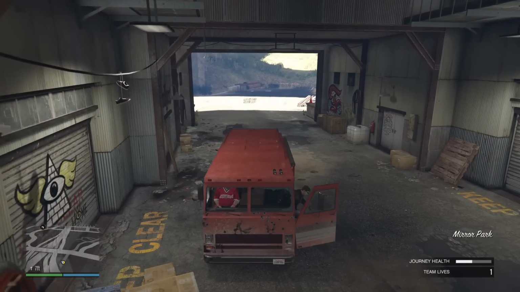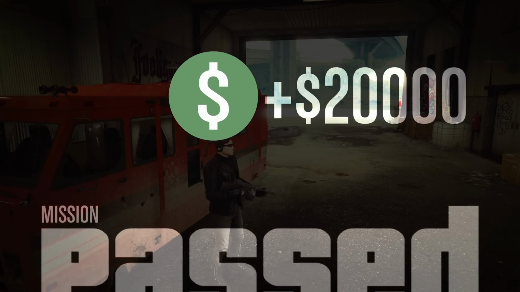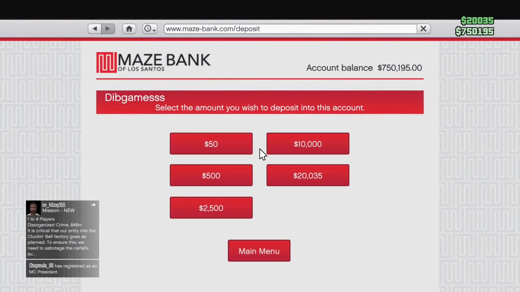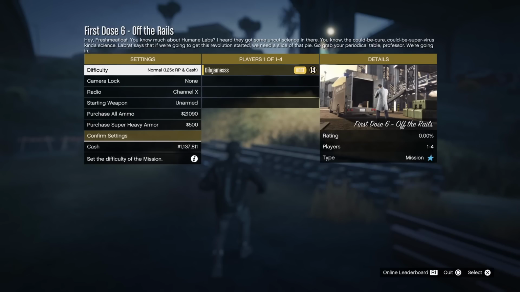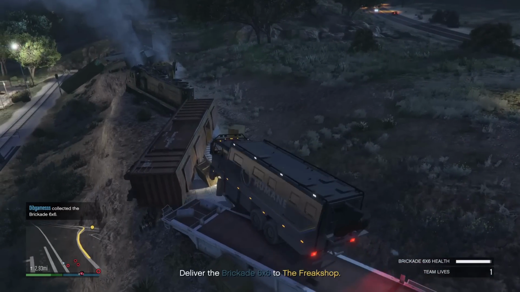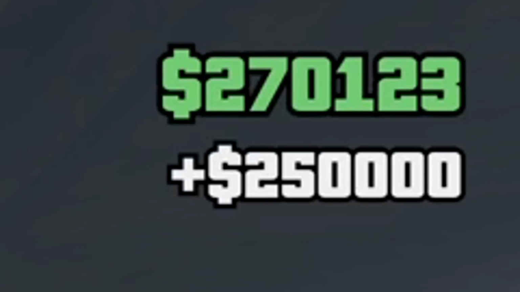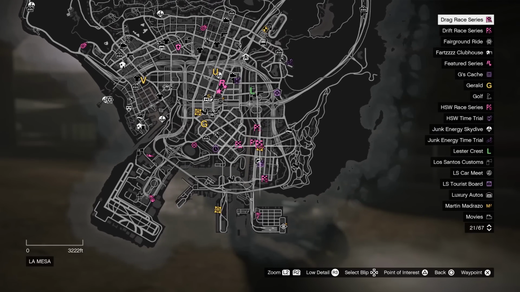So right here, I took my time with doing this first dose mission. My first one completed, giving me $20,000. And every time you complete one of these first dose missions for the first time, you're getting yourself an additional $50,000 in the bank. So far, giving me $70,000 for that mission right there. After grinding it out, made it to my last and final mission of the first dose missions, giving me this truck right here. I had to deliver it to the location, and guess what? Additional $250,000 right there.